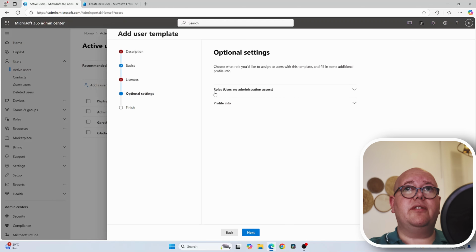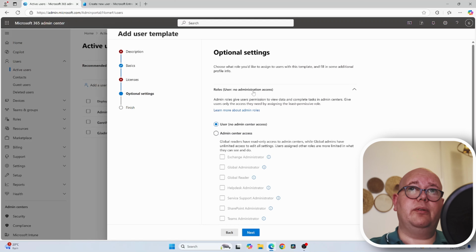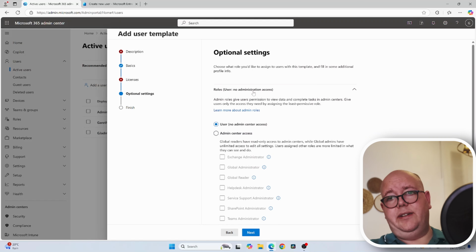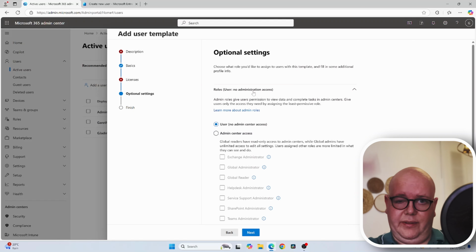And then under optional settings, you've got roles. So you could just have a template for admin accounts and different levels of admin accounts. So you might have help desk administrators and Intune administrators. So you might want to set up an admin account for just help desk administrators.